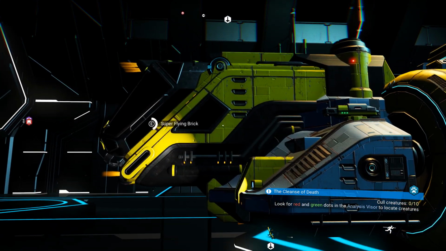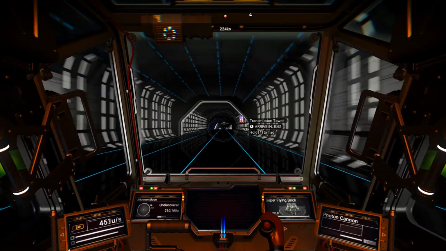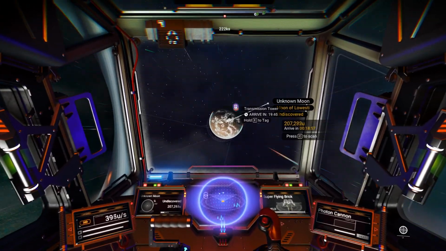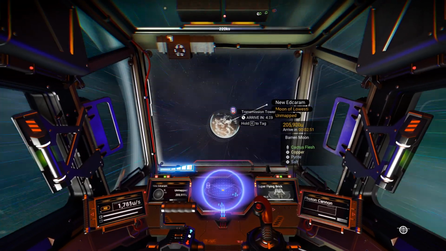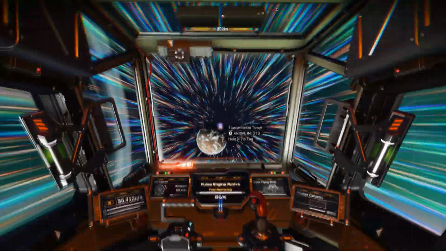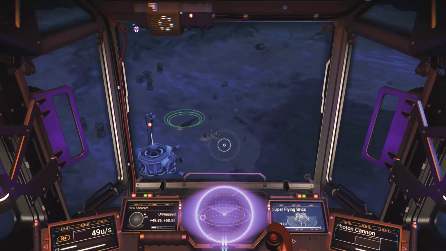Right. Now, before we go out and explore the planet, there's one other thing I want to do. Sorry, this has become a little bit of a video of distractions. So we got a transmission tower on the unknown moon. That's a barren moon. It's got copper and cactus flesh on it. I think we're going to go there, guys. I mean, it's not far away, and hopefully it won't want to kill me instantaneously.